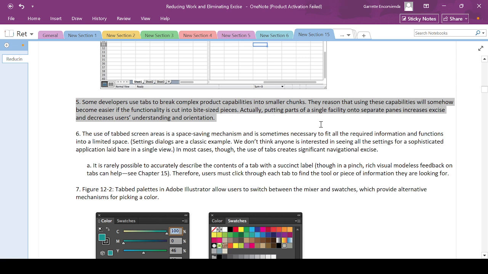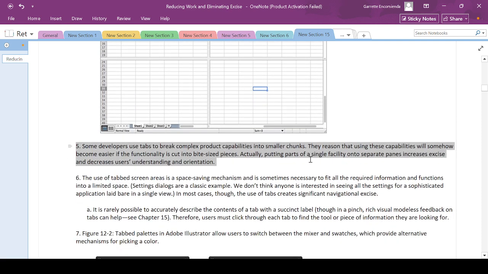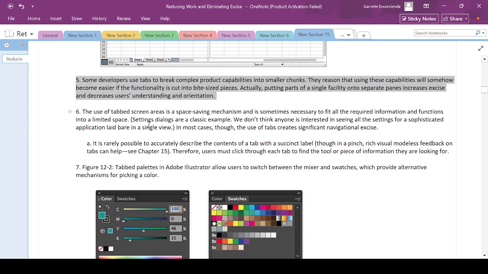Actually, putting parts of a single facility onto separate panes increases excise and decreases users' understanding and orientation. So some developers think that cutting related functions into smaller chunks will help, but it actually disrupts flow. The best way is to put them in one pane instead of separate panes, because separation increases cognitive load and decreases users' understanding and orientation.